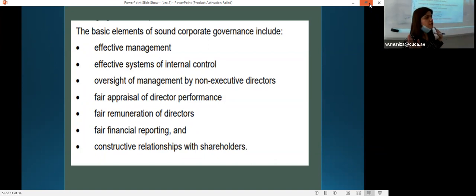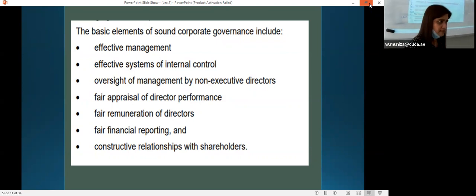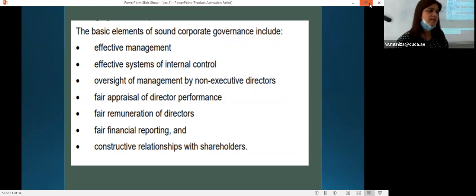There are so many objectives of corporate governance: fair remuneration should be given to the directors according to whatever they are performing in the company. Their nomination, their hiring in the company should be on a fair basis. Their performance should be monitored and appraised on a fair basis. The audit of the financial statements should be done in a better manner. So there are many means and many objectives of maintaining corporate governance, but the objective which is relevant to us is fair financial reporting. We want the reporting to be fair enough, which leads us to the same concept of fair representation. Got it?